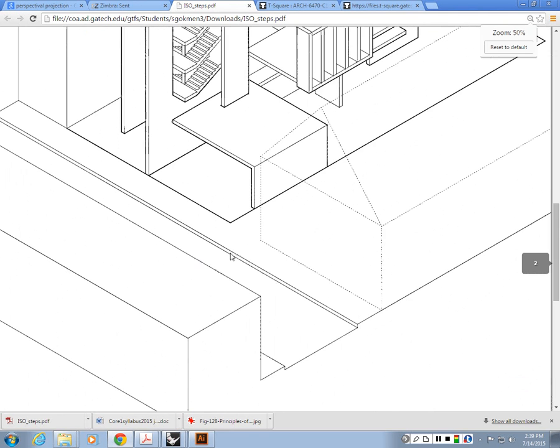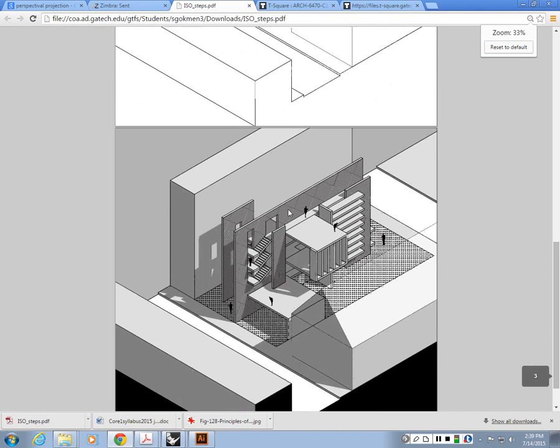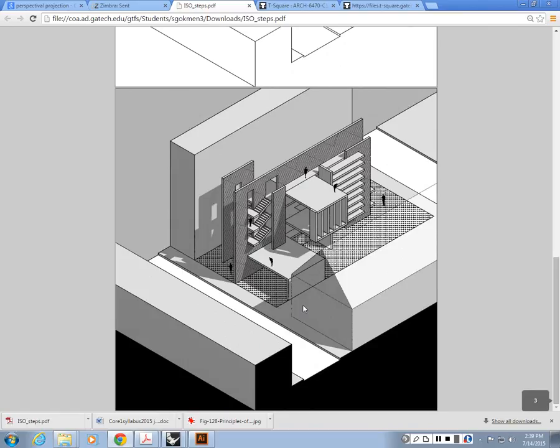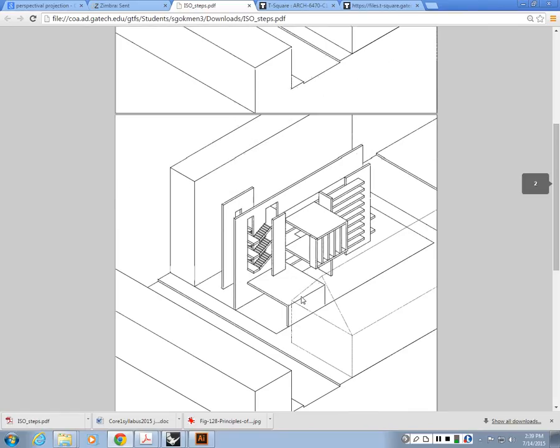And then the next step is basically taking this and adding poche and shadows to it. No, this will be due next week. This will be due next Thursday. So you already have a model. Might as well just spend some time doing this. How long do you think it's going to take? Yeah, that's basically it. No, this is just a line drawing, from an isometric view. I was going to talk about isometric projection today.